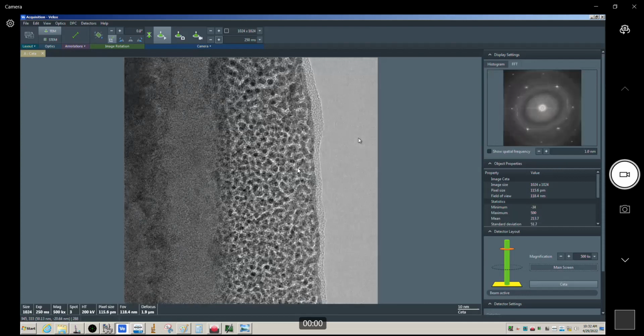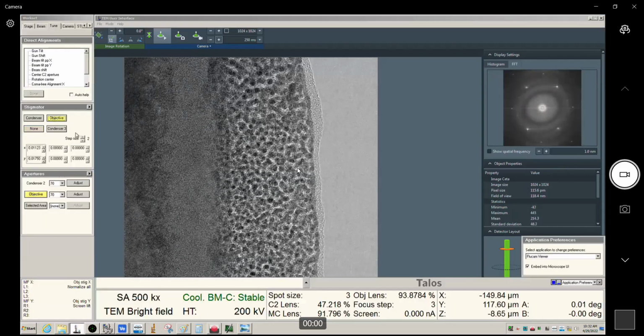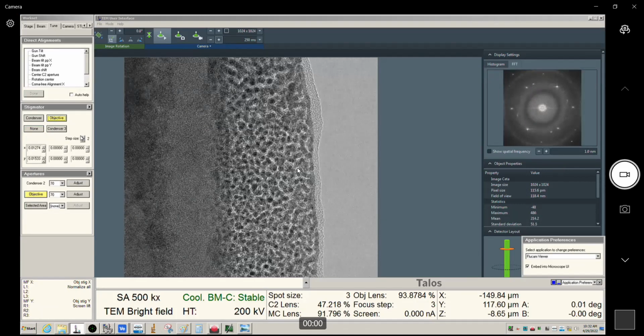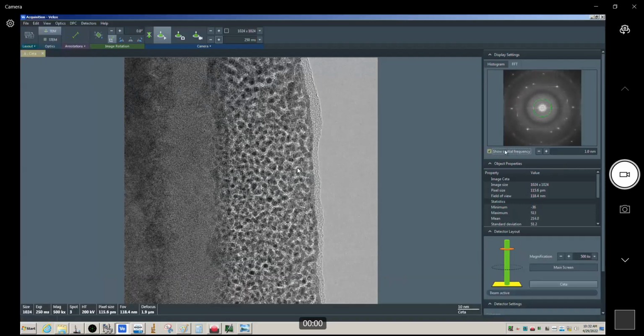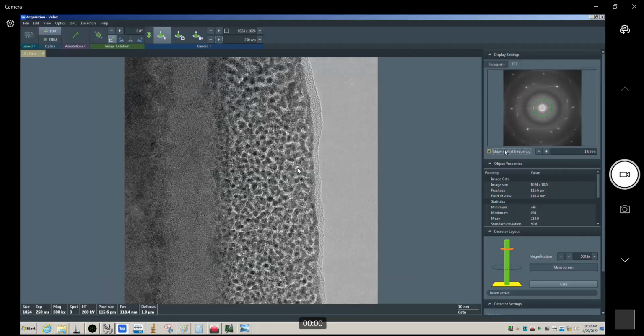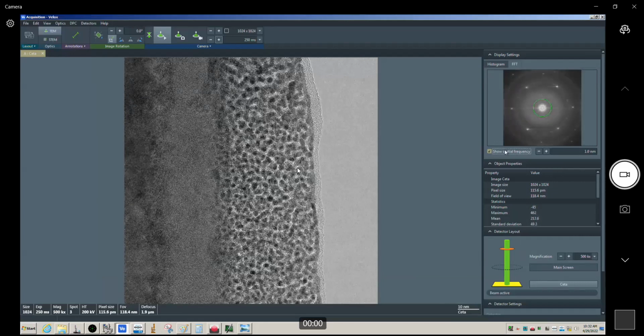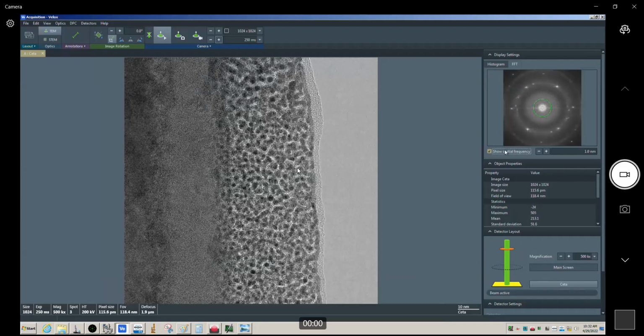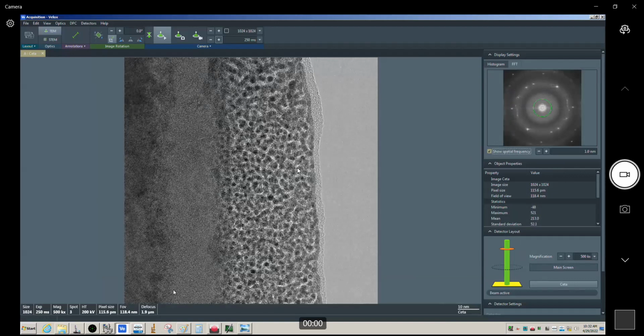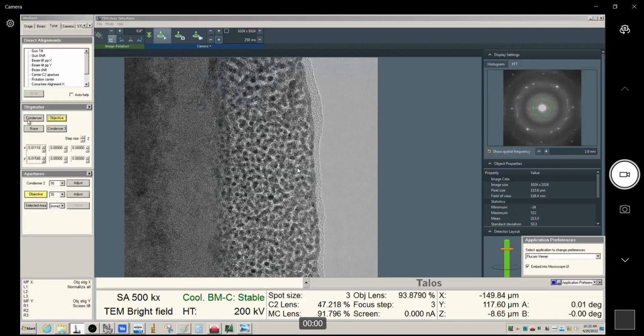And we can see, first of all, that I don't have this perfectly circular. So let me go ahead and correct that with my objective stigmators. Now on my screen, it doesn't look exactly like a circle because of the screen capture that I'm using. It does a little bit of distortion, so it actually doesn't look quite like that, but there we go. All right, so that's pretty good right there. Okay, all right, so let me turn off this stigmator.